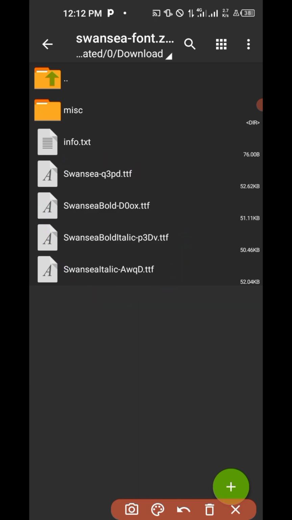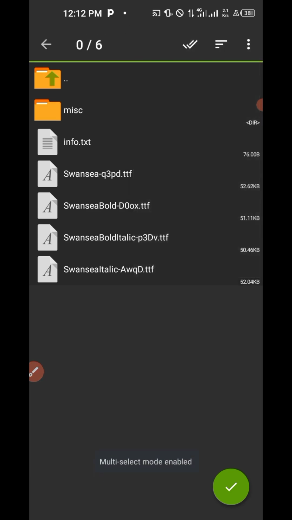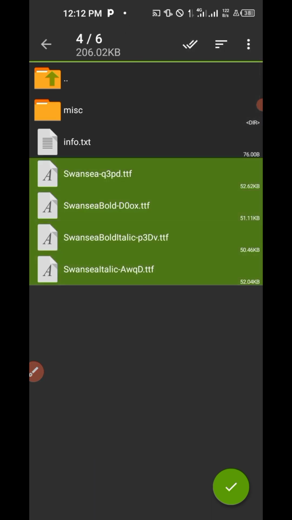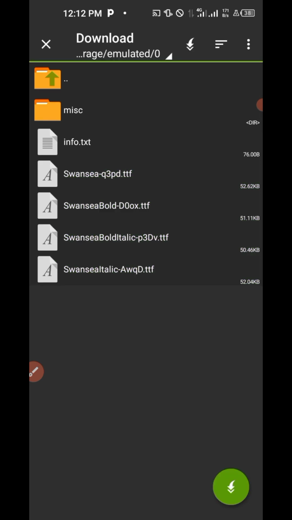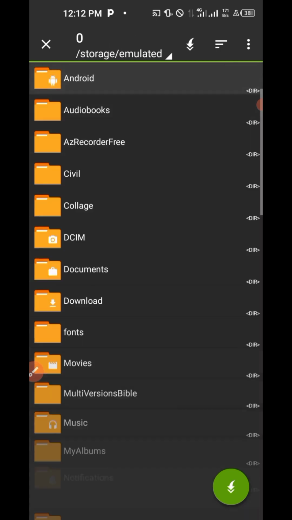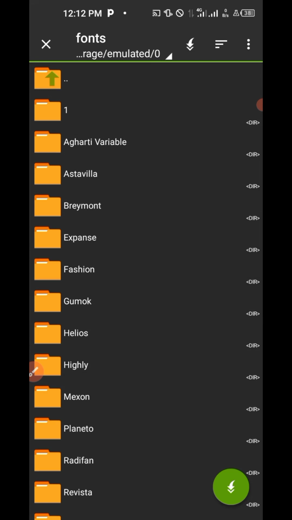So what are we going to be doing now? I want to extract it at once, so I don't want to be extracting one by one. I'm going to click on this, then you see multi select. You click on multi select, then you select it. Then you click on mark, and click on it again, the green you are seeing at the right-hand side. After that, just click on your font, then click on the green button again. So good, we are actually done with one.